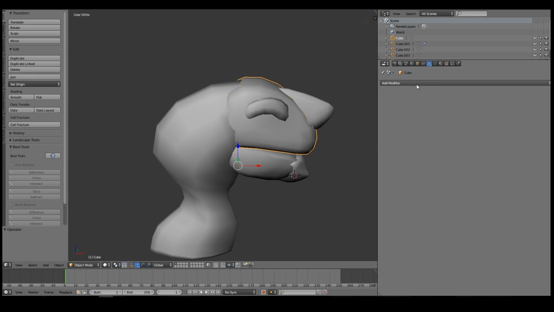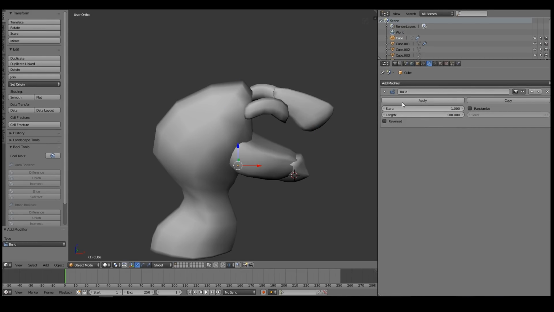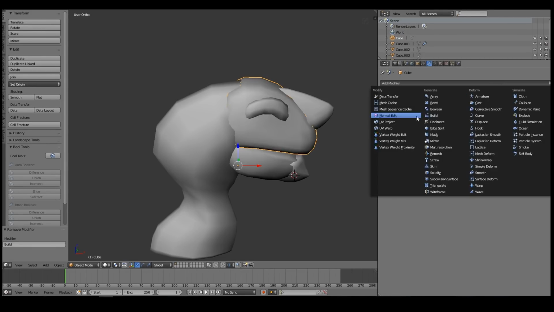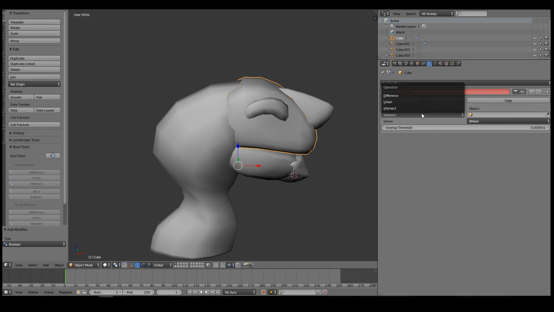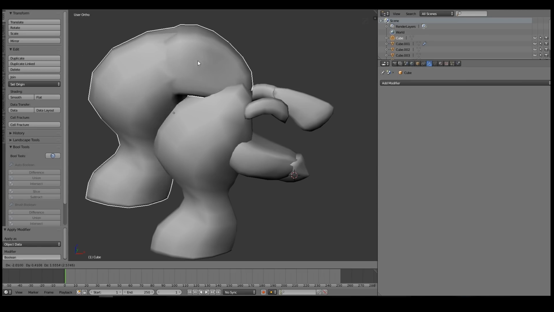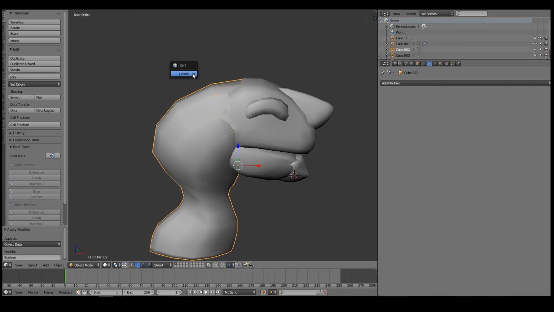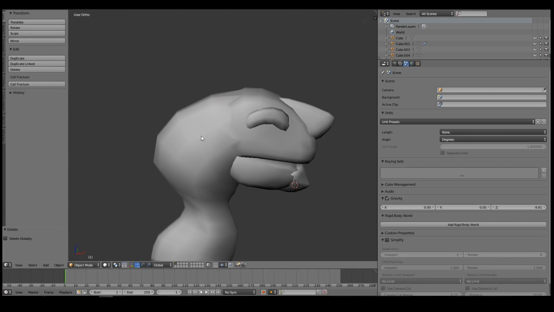First way is to just actually add a modifier. Select the skull, add a Boolean modifier, this one right here, and set it to, not bold, Boolean. Set it to union and select the other piece using the little eyedropper tool. So just select, say, this one, the neck, so it'll join the two together. If you hit apply, they're joined together like so. Now it does leave some leftover meshes, so you can just delete that. Right, so you could do that for everything. That's one way to do it.